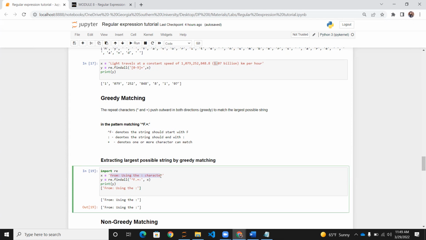This is the input. If I want to extract whatever starts with uppercase F, see what it gives. It greedily matches everything that starts with the uppercase F, and it does not stop here. The colon is here, but it does not stop here. It just keeps searching for whether there is any other colon.